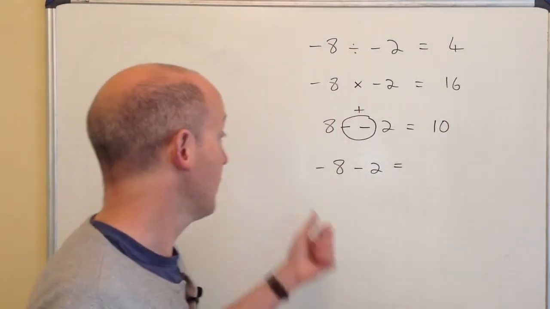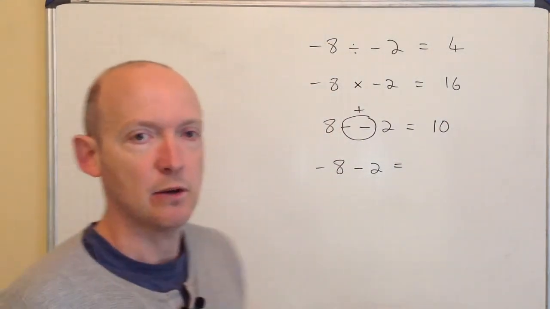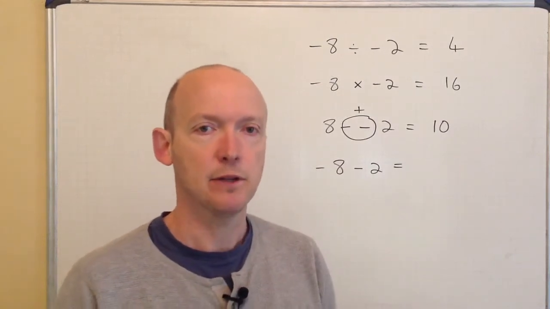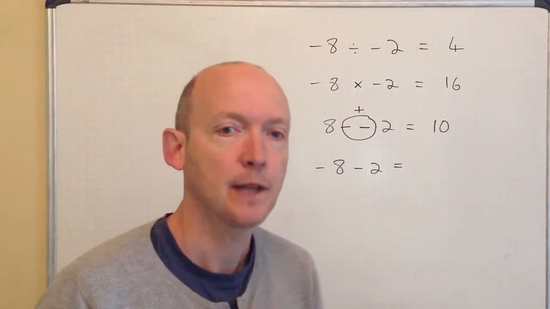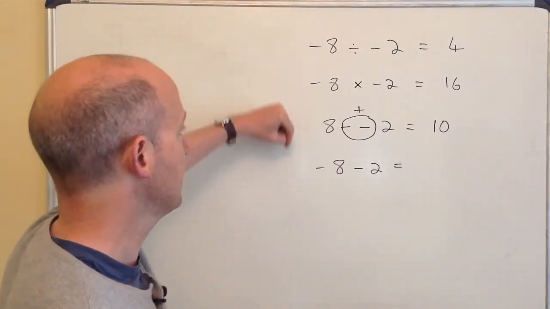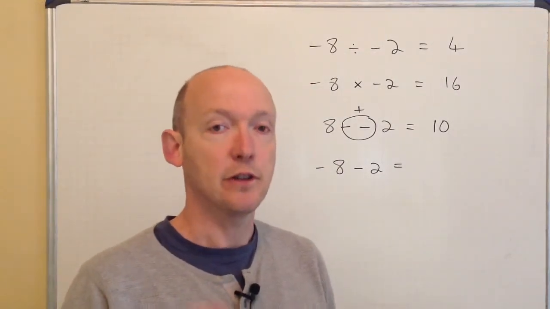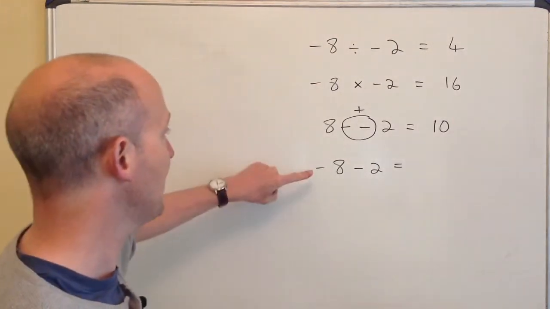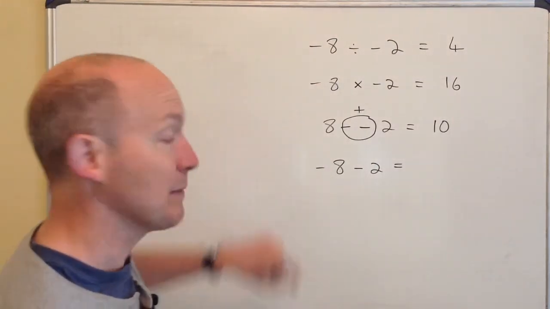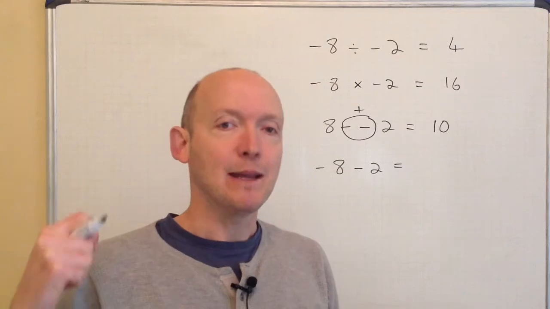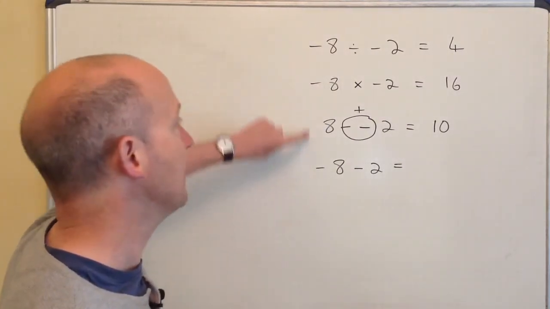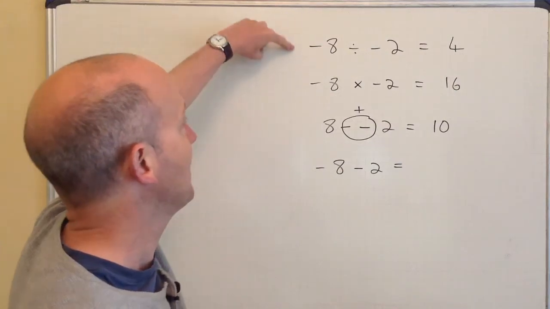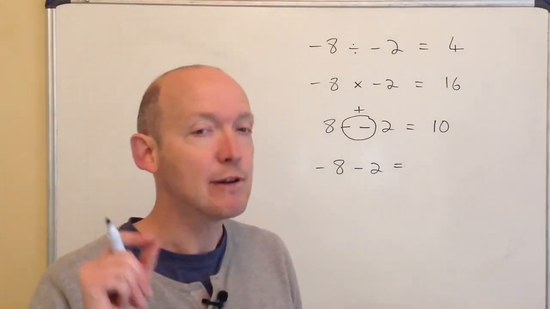And then finally, I've got minus 8 minus 2, and as we know, those 2 minuses magically cancel out and make a plus, so no. This is where you've got to be careful. Notice that the order of these questions is the reverse of the order we did them in the video. So the thing that we did here was the thing we did at the start of the video. That means you're more likely to have forgotten it, or at least what's going to happen is that the rule you learned here is going to have been replaced by these rules here. And that's where you've got to be really, really careful.